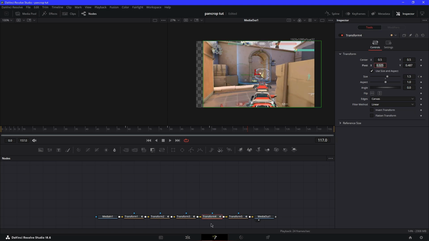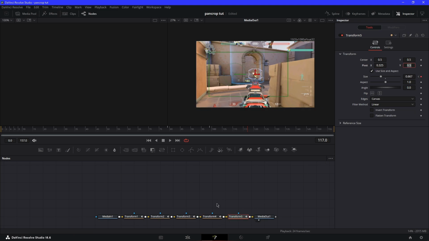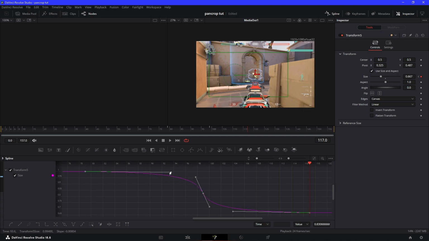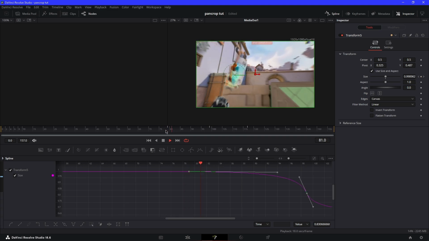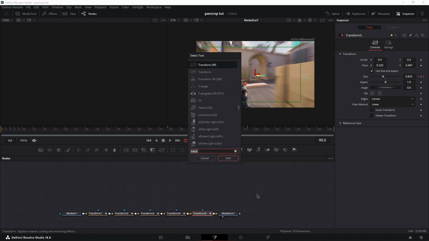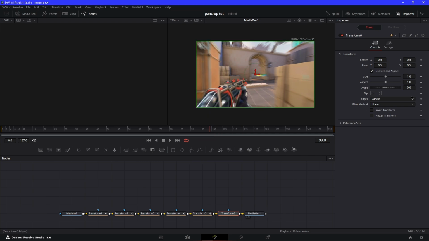Then you could go to the other transform before, and then copy and paste the pivot, X and Y. Make sure you always get both. Then open your spline, and we are going to do a graph like this. Zoom out. Perfect.